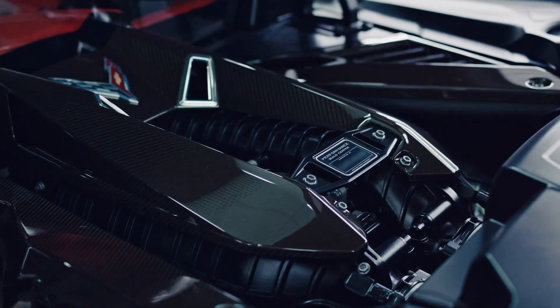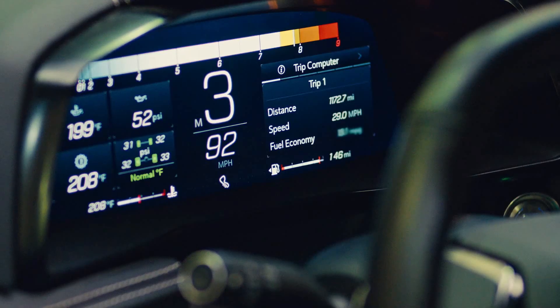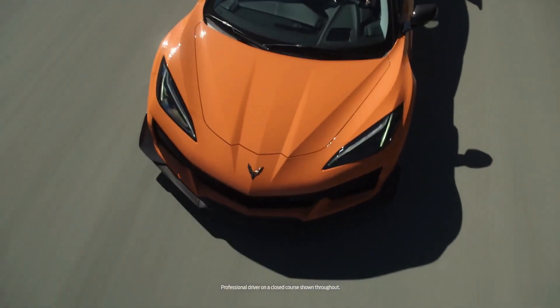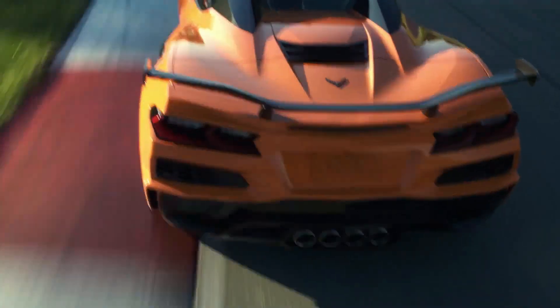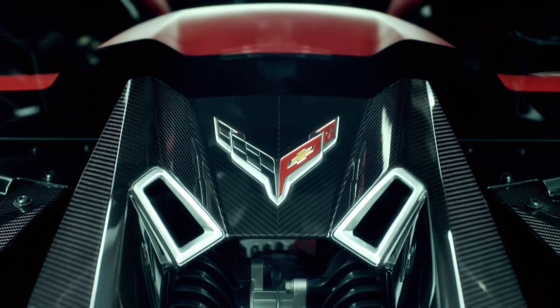Breaking in the engine is really important. The owner's manual gives you guidance on the 500 miles for street driving and then the 1500 miles for track driving. Just give your engine that time so everything's working the way it should before you run it too hard. At 670 horsepower and 8600 RPM, there's a lot of moving components — this is a very high speed engine that makes a lot of power with a lot of load on the components.